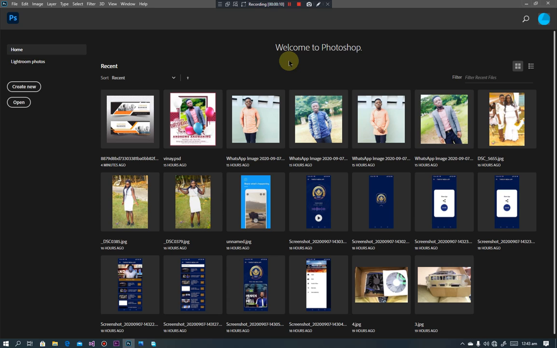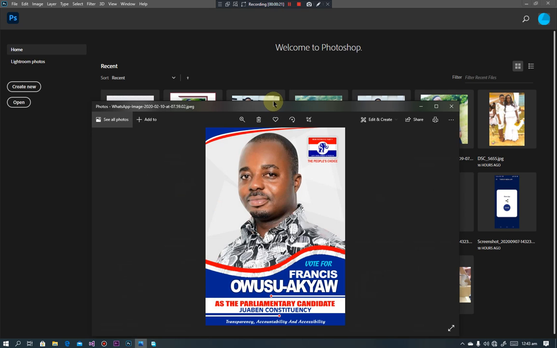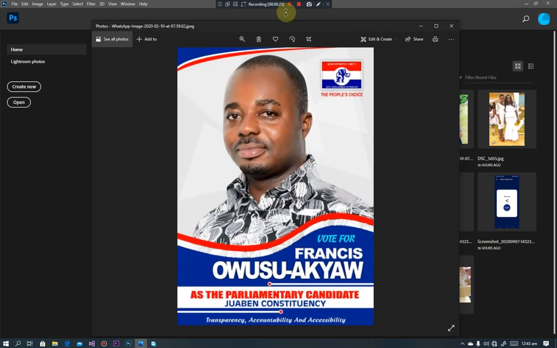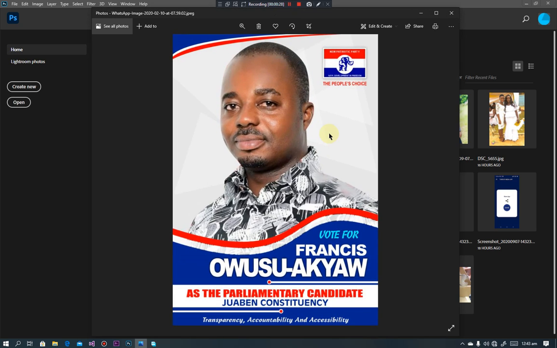On our previous lesson, we saw how we could create custom shapes and others, but today we're going to see how we can develop this. Wow, this is awesome. We're going to see how we can develop this for, let's say, any party. Hey guys, I'm not trying to do politics here, I'm just trying to do the same design even better than this, right? So whatever you see here, we're going to do the same thing, and that is going to help us gain color balancing and the rest.